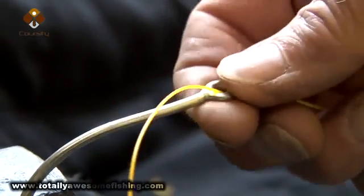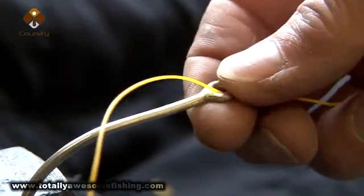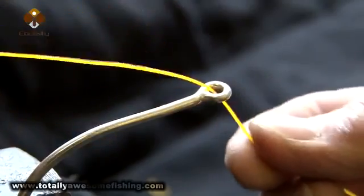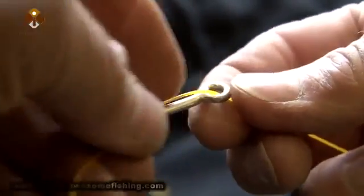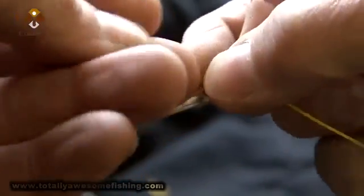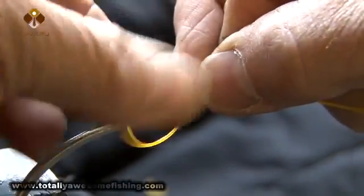Now I'm going to have a trouble tying this one. I'm going to have to lean right round the camera, coming from the other side. Let's start that again. So I'm going through the eye here, leave a good 4 or 5 inches, 6 inches. Then you're going to roll this loop back. I'll move my hand so you can see the loop. You've got a loop there.